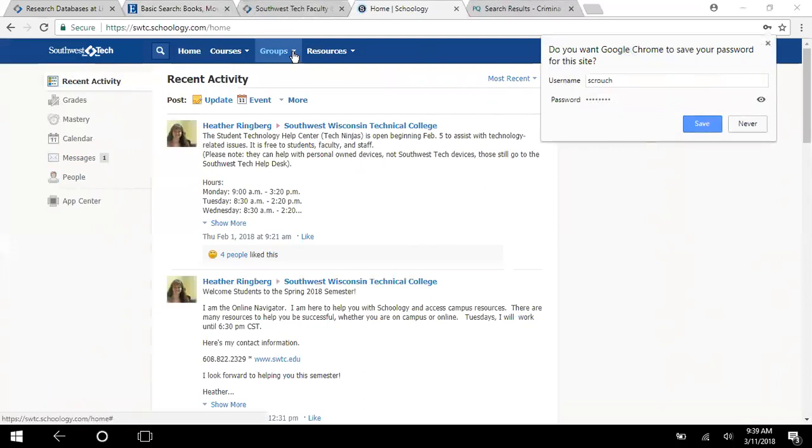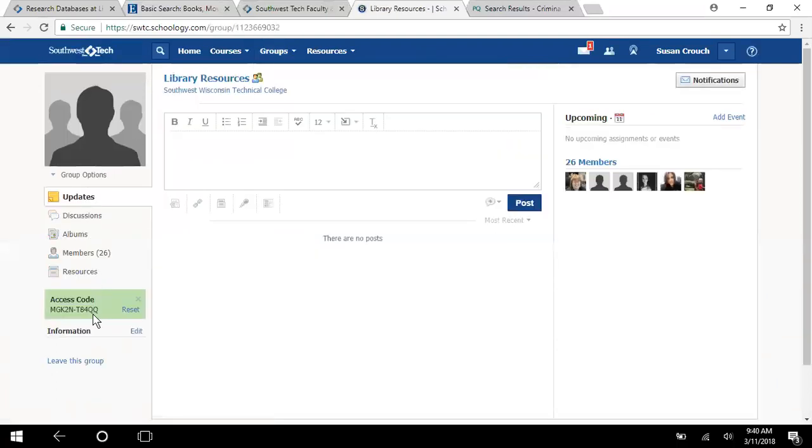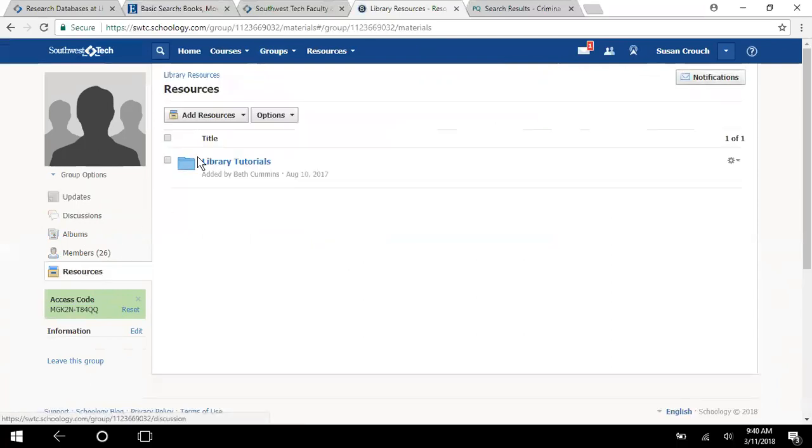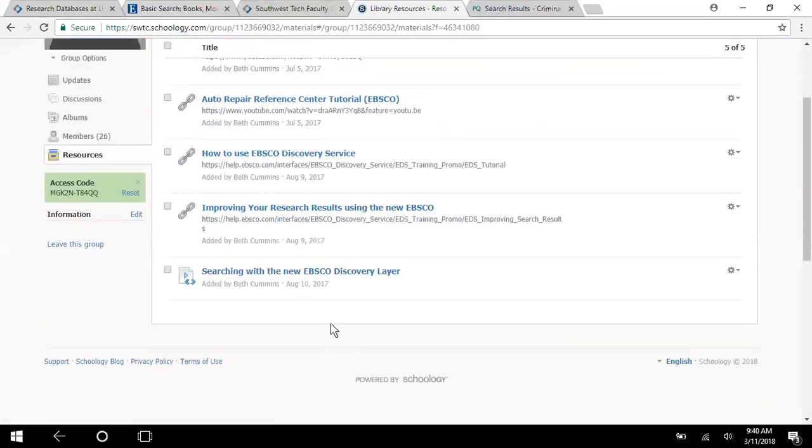But you can join the library group by clicking on join. I don't have to do it. I already am in there. And then adding this access code, which will make you a user of the library group. And then it will show you all of the resources in here on different tutorials for using the library resources.